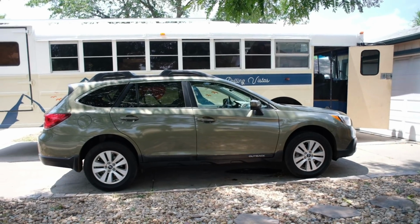And so in an effort to make it easier for them, as well as keep Tiffany safer, as well as actually a bunch of other benefits, Tiffany will be driving our brand new, pre-owned 2015 Subaru Outback behind the bus. And so that's going to allow us to do a lot of things. We talked about it in pretty decent detail in the last video that we did, so I'll put a card somewhere, wherever that shows up. But anyway, that's something new that we've done for sure. We traded in our truck, and we got the Subaru, and so far we're loving it.